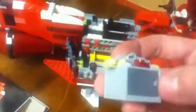First section we have this little cargo box. It has two doors on both sides in which we hold a lot of our tools. On one side we have a blaster, and in the other side we have another blaster and binoculars. So that fits back into place right here.